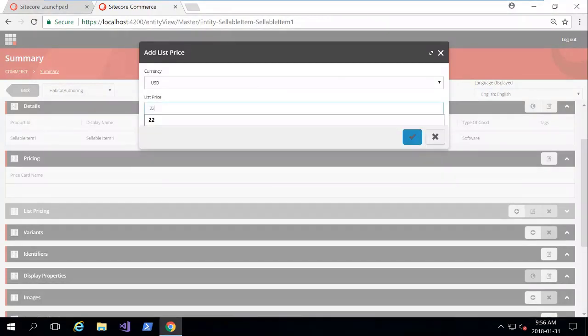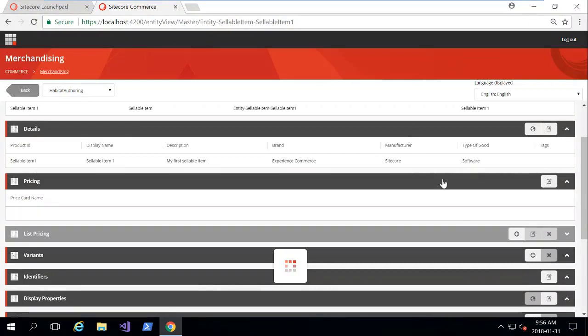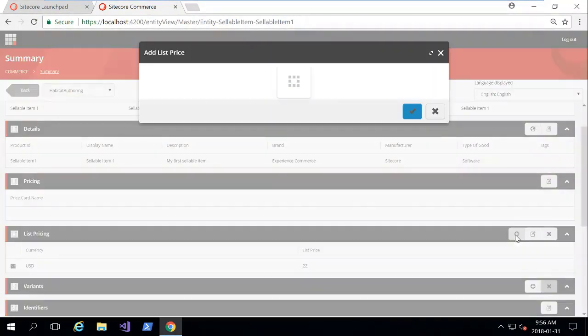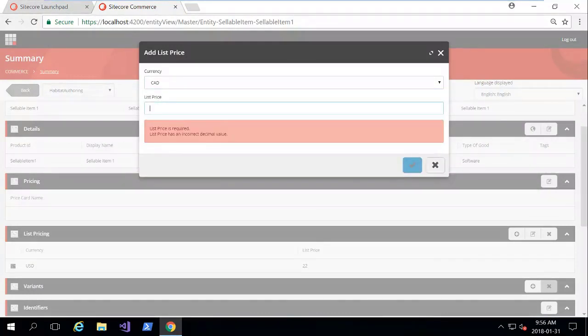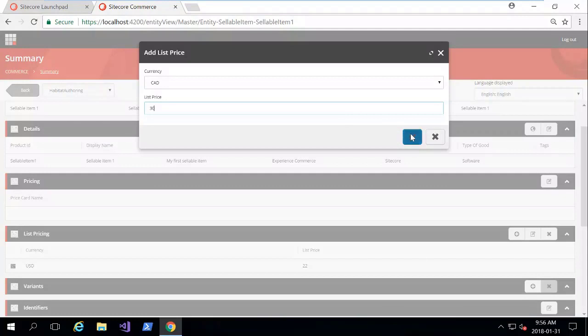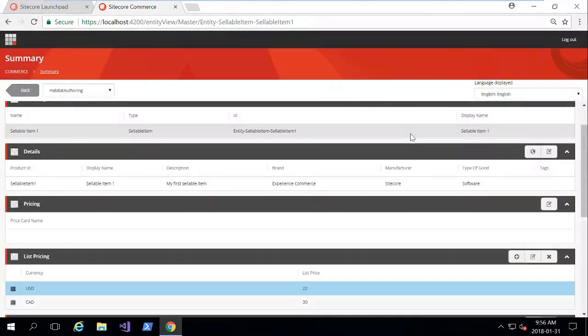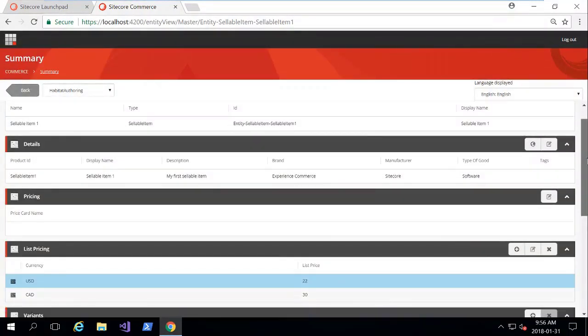So in this case, I'll say USD, it's $22. And we'll also add Canadian, since that's a currency we have configured. And the Canadian values are usually a bit higher, so we'll say $30.